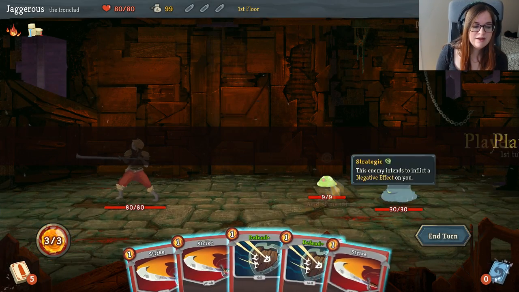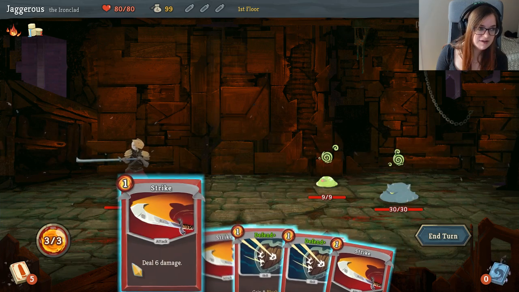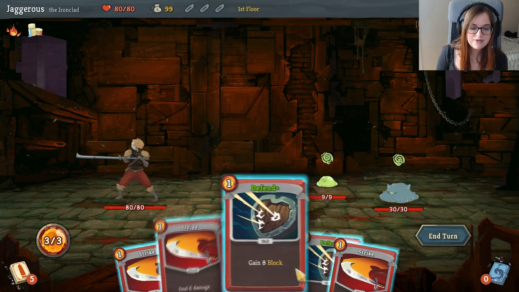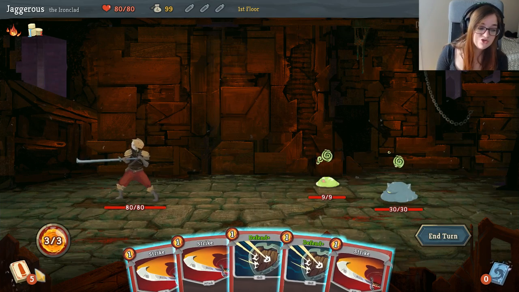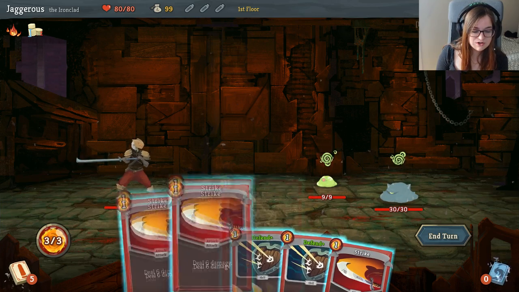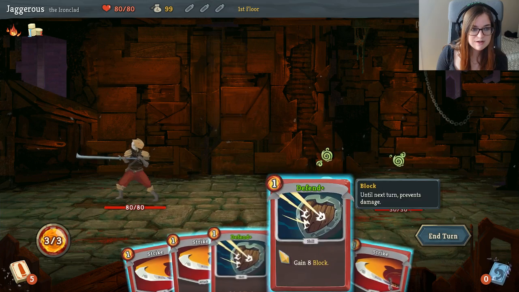Battle start. Okay, so at the start of your turn, you draw a hand of cards. You then have energy. You can see we have 3 energy, which means we can play 3 points worth of cards. Then at that point, they go into your discards, and on the next turn, you draw again. When you run out of draws, your discards get shuffled back into your draw, so you're basically playing through your deck multiple times.